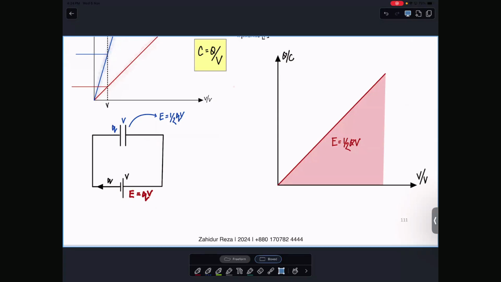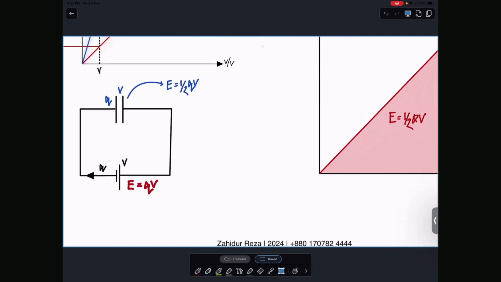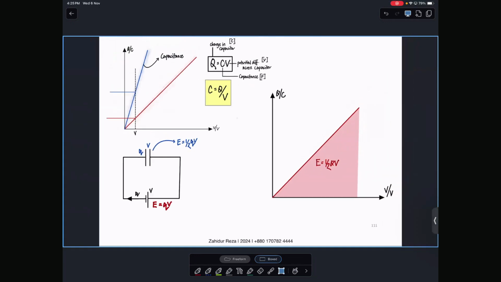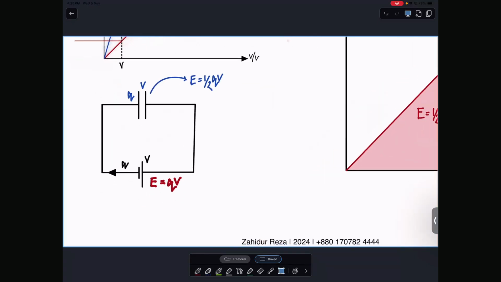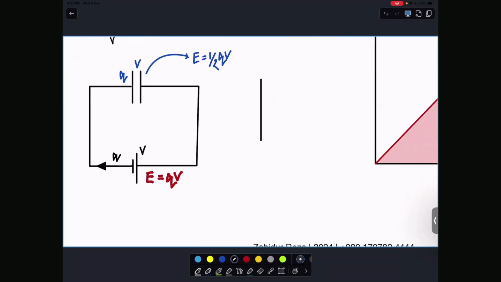So if at any time charges go from one plate to the other plate, the capacitor is no more a capacitor. It's just a short circuit. Okay, so why is it half? Let me explain. Let's try to understand the physics going on here. The physics in a capacitor, in terms of actual equations and everything, is that you have charges that are flowing from where? From the power supply to the capacitor.